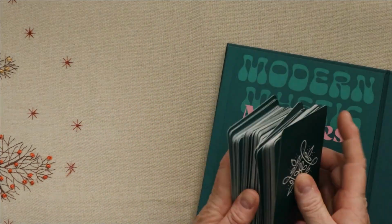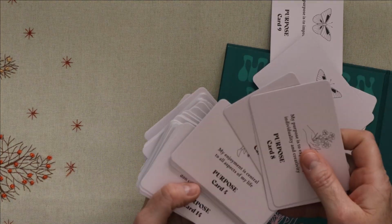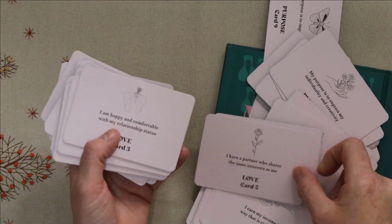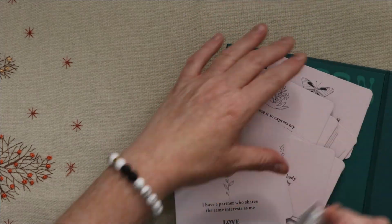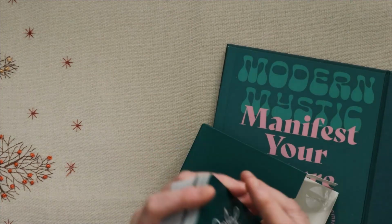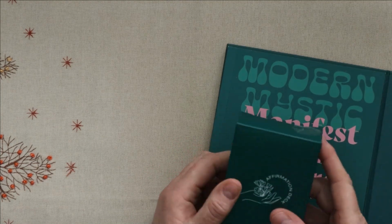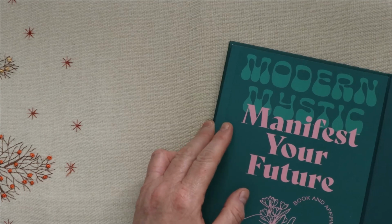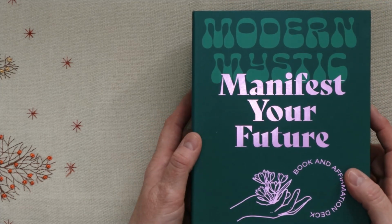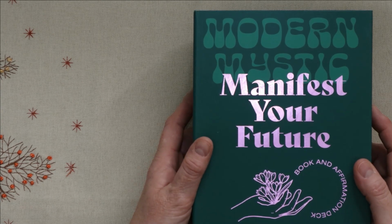So this is the back of them, and as I just read to you, it has purpose cards, it has income cards, it has health cards, and it has love cards. So basically it's really interesting the way that it works. So I will give you a rundown on that at some other point, and we will do a reading in the manner it says and see how it works out. But yeah, it's an interesting deck. It has that different twist to it, which I think makes it interesting, but I'm trying to work out how I can marry that up with some of the other decks that I have so that I can enhance my self-care practices and the way that I use my cards in my everyday.